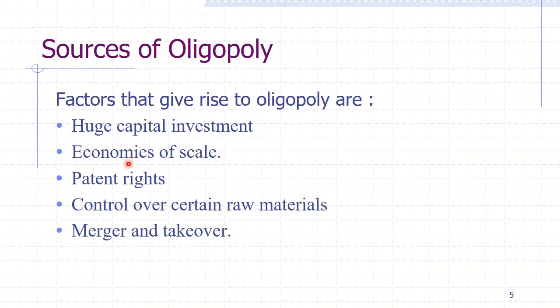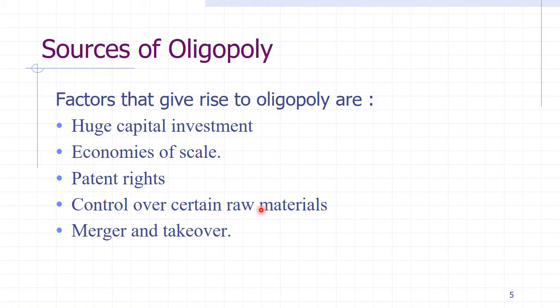And also the few firms in the oligopoly structure may have economies of scale, and other companies cannot get these economies of scale in the short term or sometimes the long term. Even some are getting oligopoly structure because of patent rights. Patent right means they have the only production ability legally.